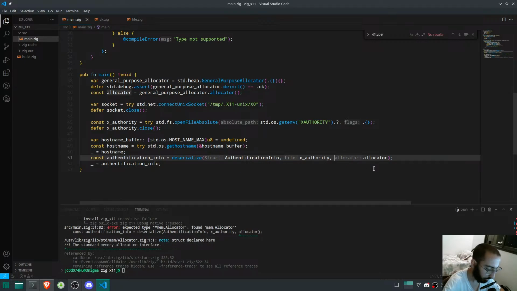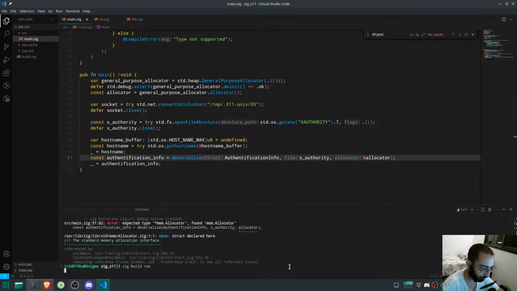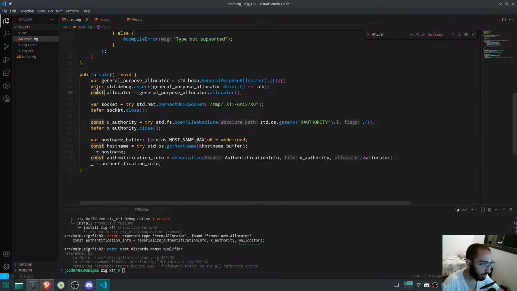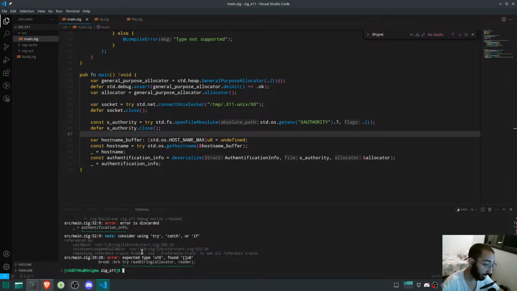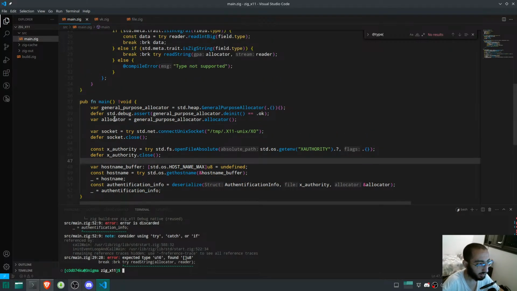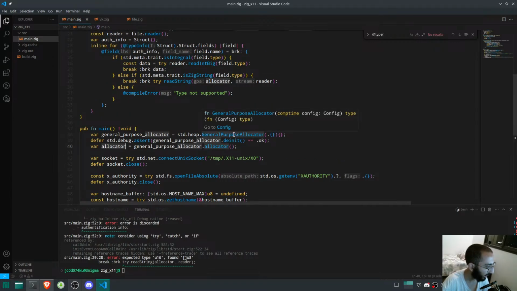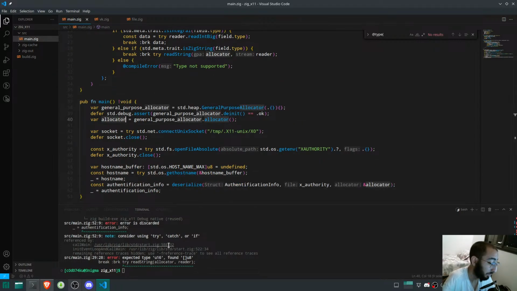All right, so right now I just have to pass the address to that guy. Now, seems like this is going to be a variable. I really don't understand why that should be a pointer to an allocator, because in fact this allocator thing is just a v-table, just a bunch of function pointers to another allocator, which in this case is the general purpose allocator. So when you're passing the pointer to an actual allocator like that, you're given access to actually edit those function pointers for whatever reason. Super weird, but okay. Consider using try, catch, or if.